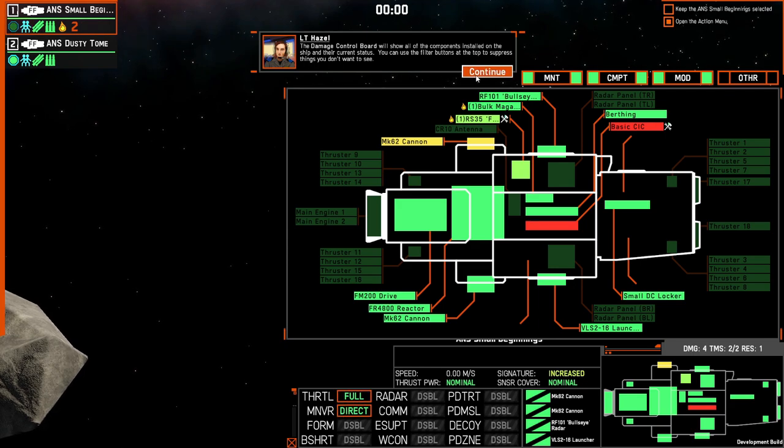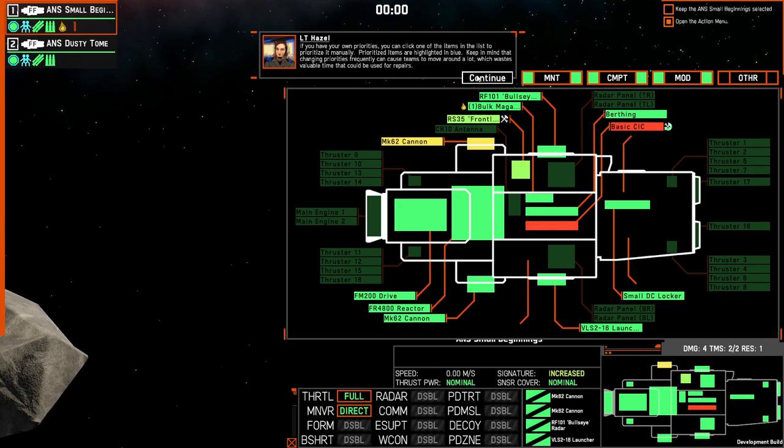Your damage control officer will automatically prioritize repairs based on how important a component is. For example, your reactor and CIC are going to be priority 1, as they're critical to the operation of the ship. If you have your own priorities, you can click on one of the items on the board to prioritize it manually. Prioritized items are highlighted in blue. Keep in mind that changing priorities frequently can cause teams to move around a lot, which wastes valuable time that could be used for repairs. You can actually see them moving around the ship as well, that's cool.